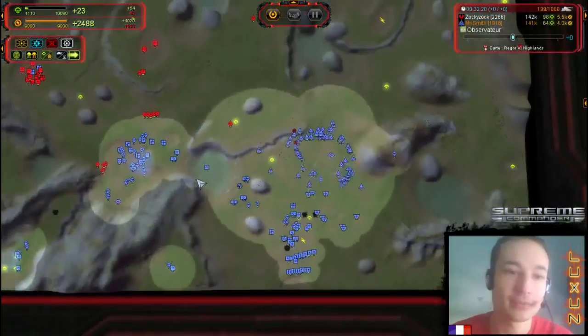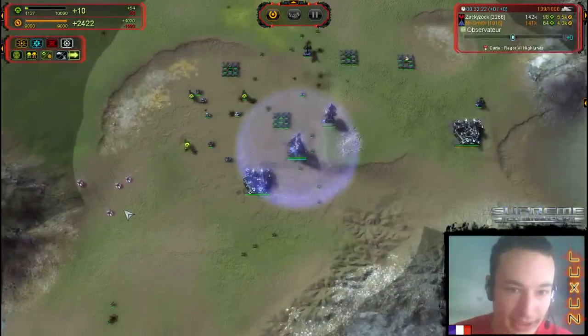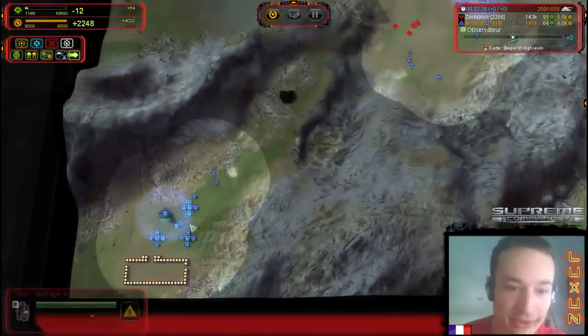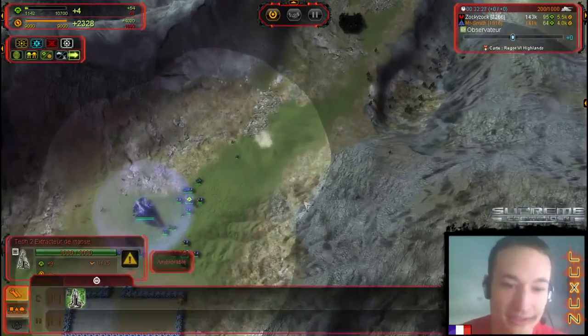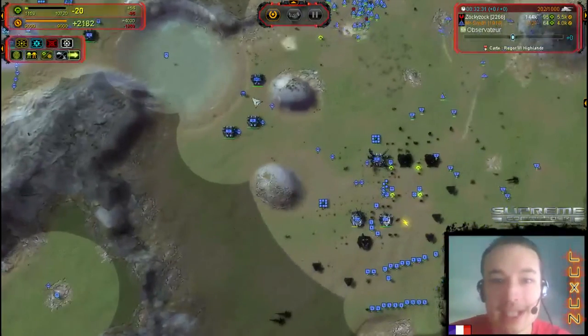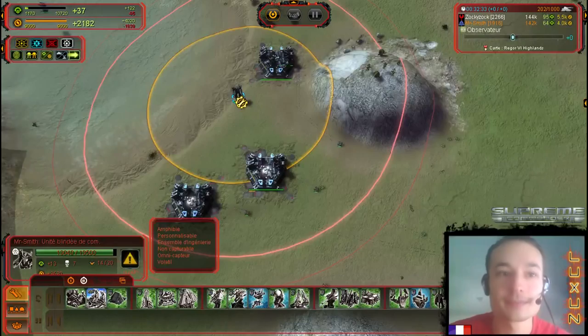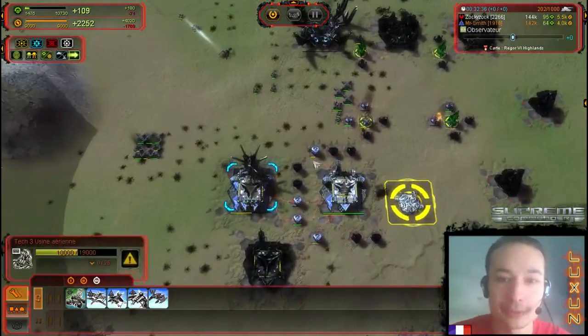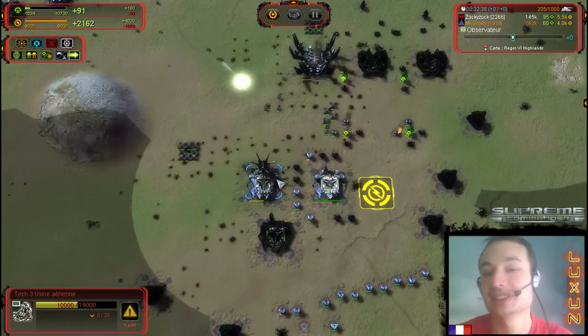I think at this point the comeback is not possible. Here he tries another attack, but what's the point? He has those tech 2 mexes, well defended. He has, thanks to this upgrade, still a minimum of energy. Not enough to run a tech 3 air factory. Well, actually there's no build rate anymore.